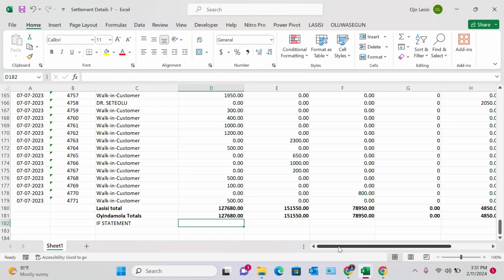So that means if the person scores 70, he will get A. If the person scores 80, he will get A. If he gets 90, he will get A. Even if the person scores 101, 120, 150, he will still get A because of the statement I've just written. They call it a logical statement. You are saying that if this one is greater than this, it should give me A. If it's not greater, it should give me B. So it's just like an instruction being given to a particular cell.